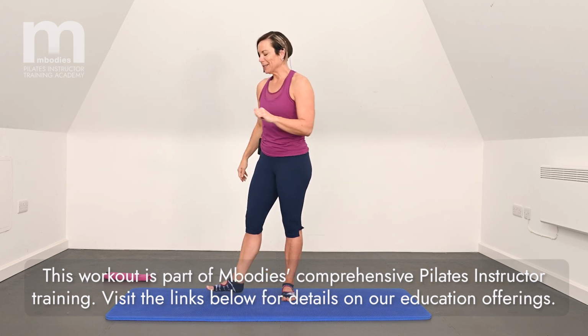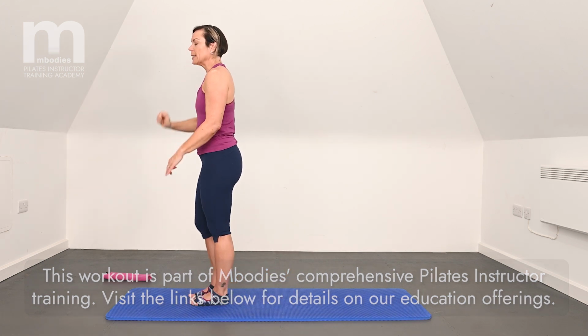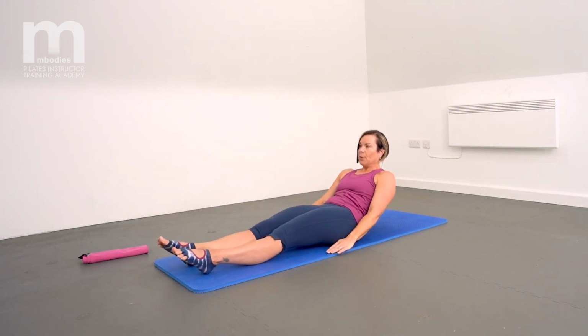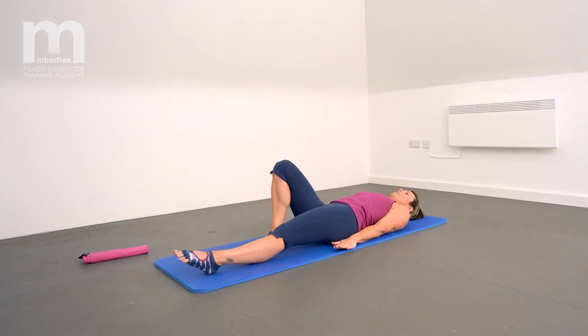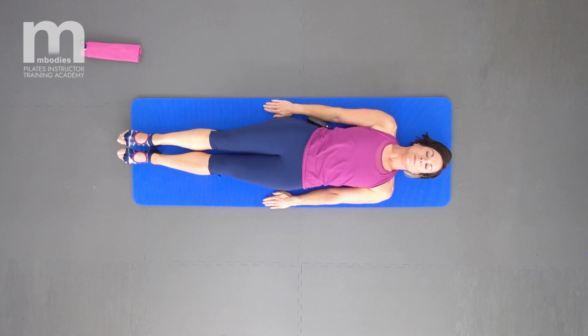But we're going to start coming down onto the mat. So we'll start how Joseph Pilates did, in a standing position with genie arms and then crossing at the ankles and slowly lowering down to the sitting position, reaching the arms and the legs long to come onto the mat. I'm just going to scoot over so I'm a little bit more central here.